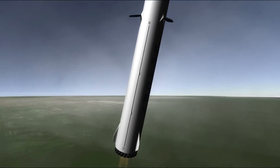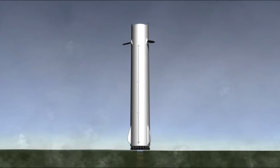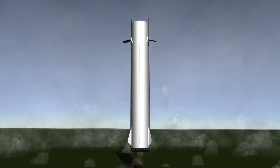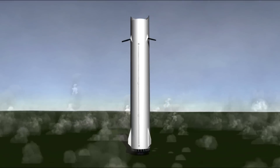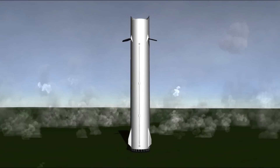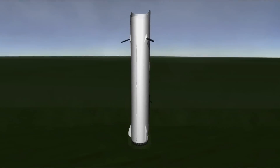Speaking of landing, the SpaceX presentation shows the booster incredibly landing on the launch mount itself, which is a freaking amazing proposal and something we'd all love to see one day. There is no way Mark here can land with the precision of a supercomputer — with any luck we'll be touching down close to the launch pad. Let's see how we go. And... flawless! Nice work, Mark — flawless landing.